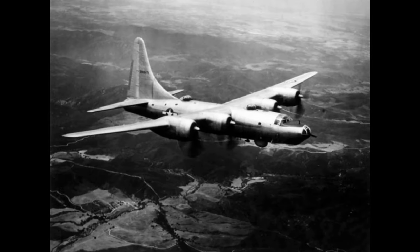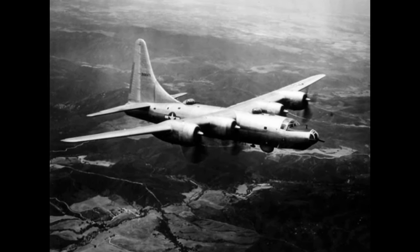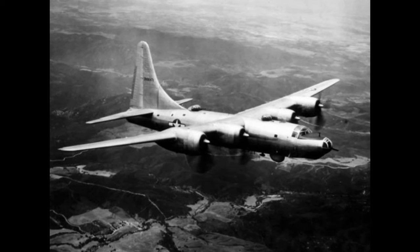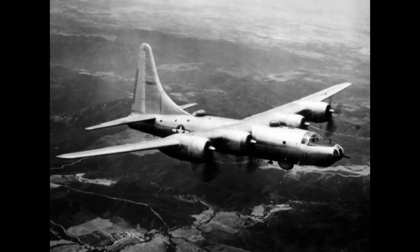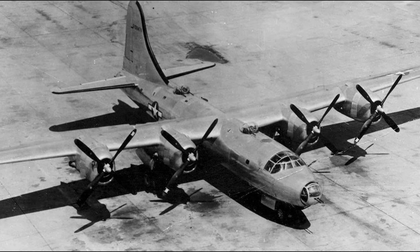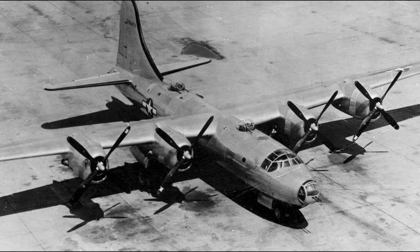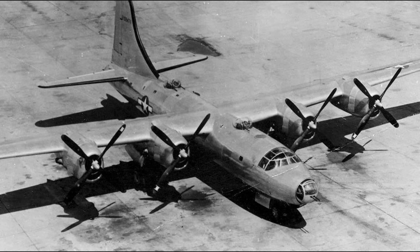Initially, the B-32 was to only be used if the B-29 was substantially behind schedule or considered a failure, which at this point it was not, leading to the B-32s being built to supplement the B-29 as it replaced older B-17s and B-24s in the Pacific. Whereas the B-29 had been in service for nearly six months, the B-32 was being seen as a failure, as only five examples were delivered by the end of 1944, with those planes criticized for poor workmanship and many mechanical faults, with several high-ranking officials calling for the project's cancellation altogether.